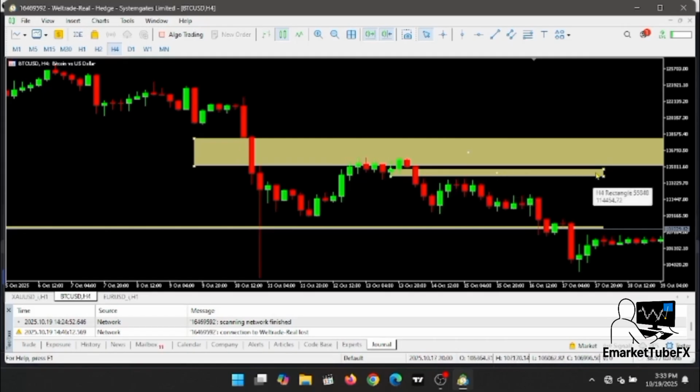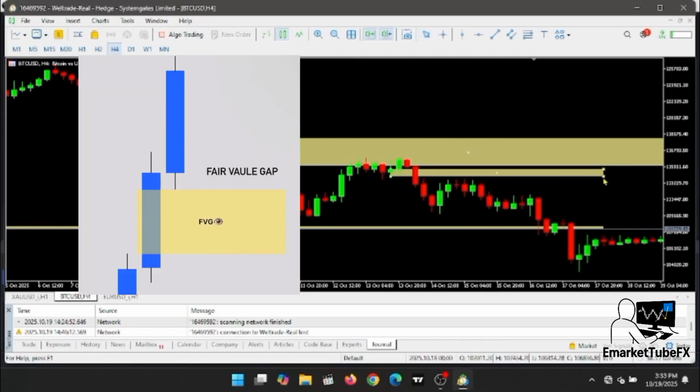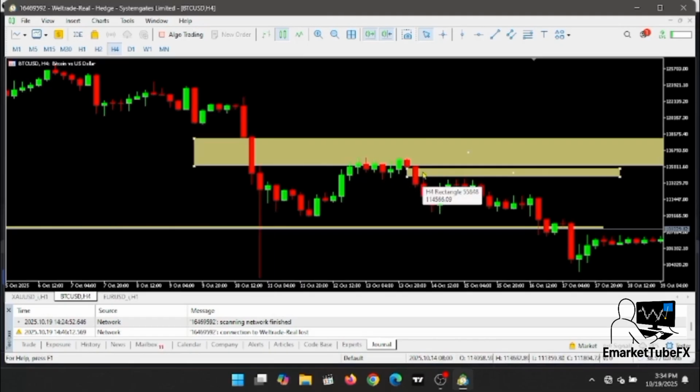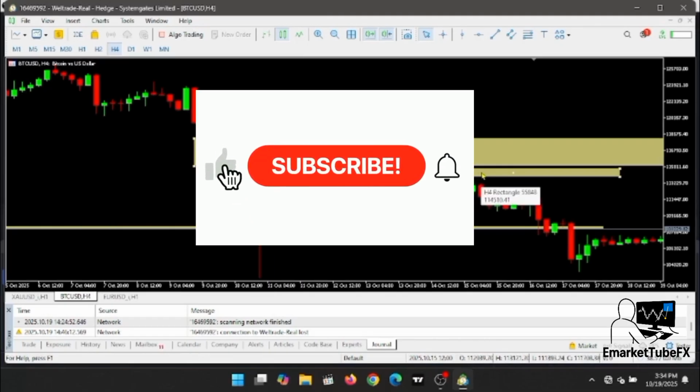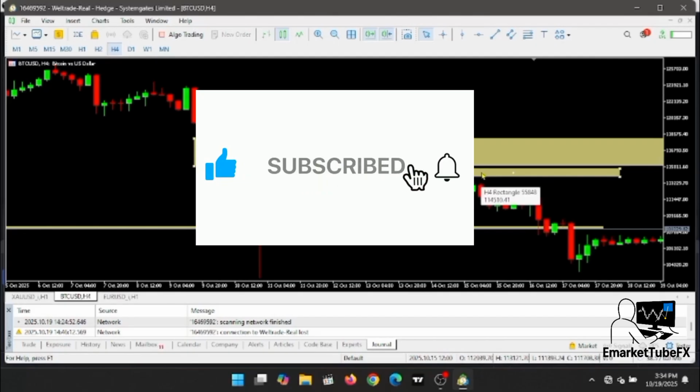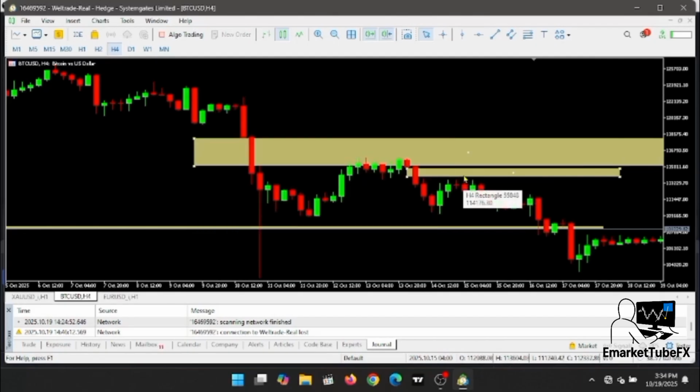I said a fair value gap happens in 3 candles. We have 1 candle at the top and 1 at the bottom. So in the middle candle, there is a gap. What do you call it? A gap in the middle candle. So that gap is referred to as what? The fair value gap. And price in future will move to fill that fair value gap. So as and when price reaches the fair value gap, you will see a reaction. It is either price will fill it and continue the bullish move, or price will fill it to continue the bearish move, or price will reverse as and when it reaches the fair value gap.